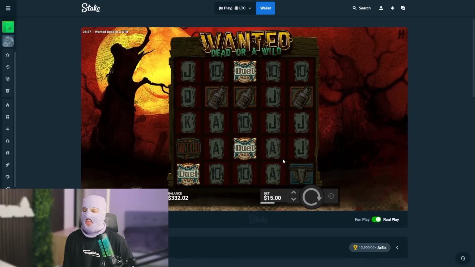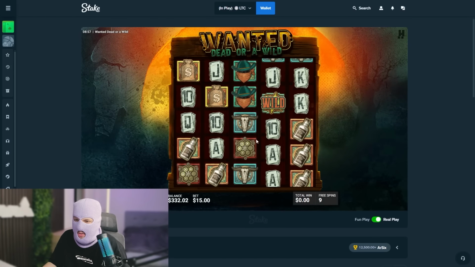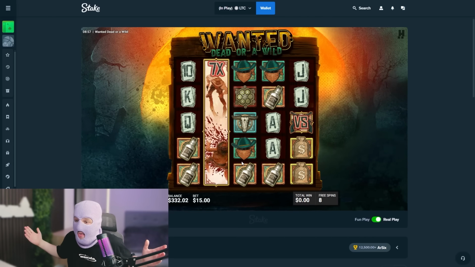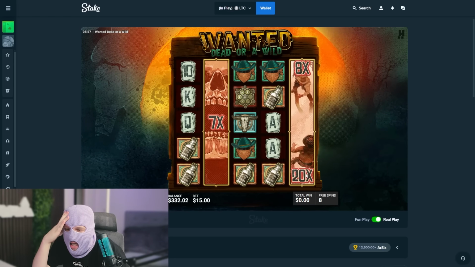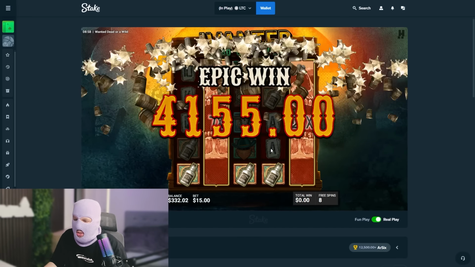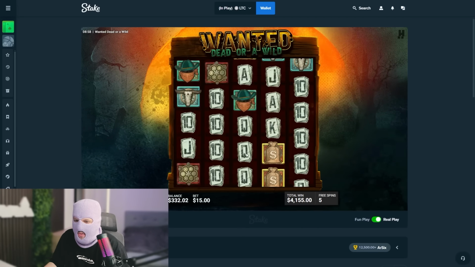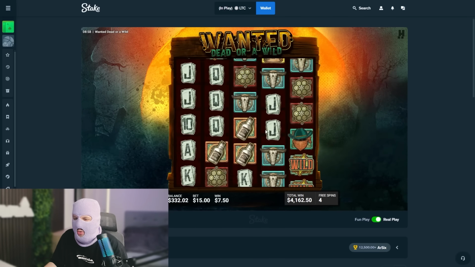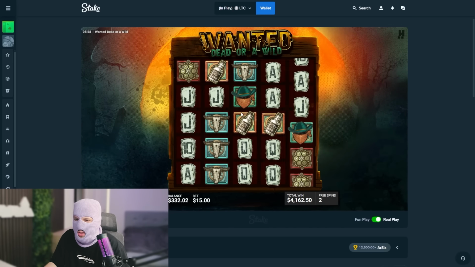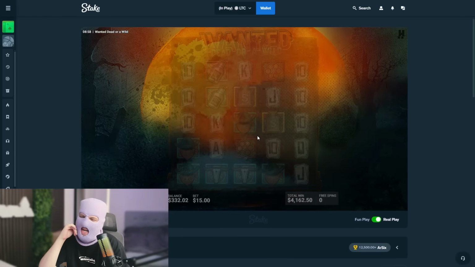Okay, $3,000 bonus buy. Please, Wanted, be on my side this time. Please. Like, what the fuck? Give me massive profit. Nice. 25. All right. $4,000. $1,000 profit. Not bad. More. Give us more. Give us more, you idiot. Bro, 3 more spins. More versus symbols with huge multi. Oh shit, bro, what the fuck is this? No way.